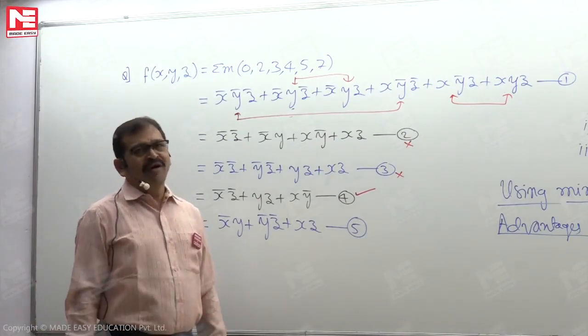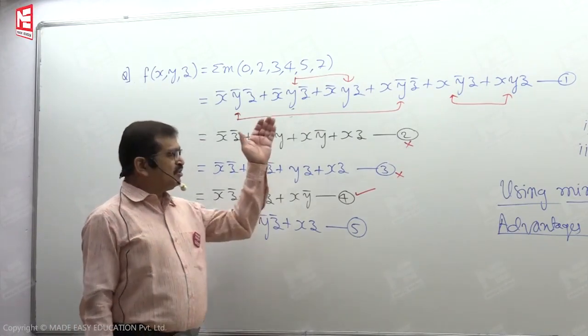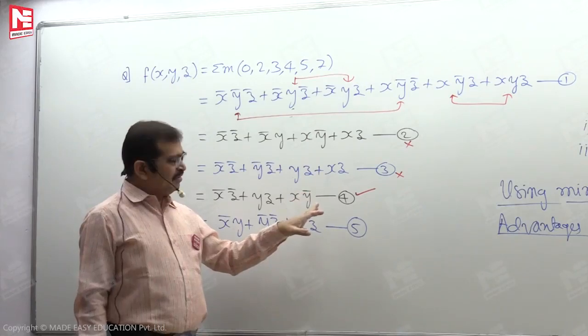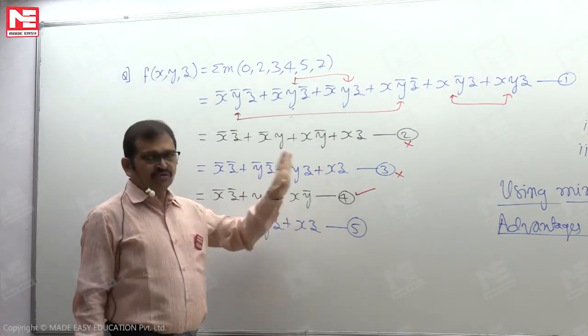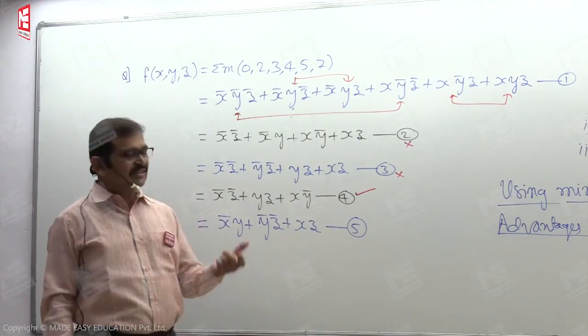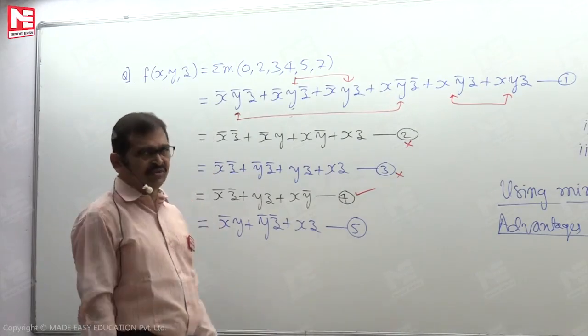It is better to read all possible minimal expressions for the given Boolean function. After reading this equation 4 or equation 5, we should not be satisfied. We are supposed to try for all possible minimal expressions. Say, for example, in this case, I will talk about why it is better to know all possible minimal expressions. I will talk with a small example.